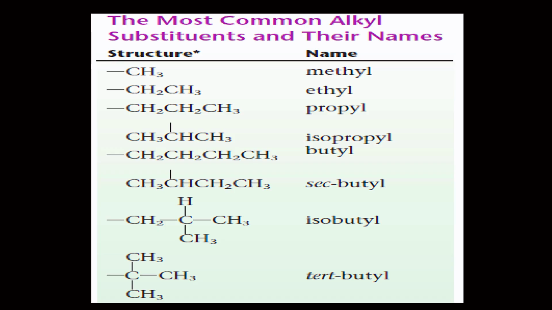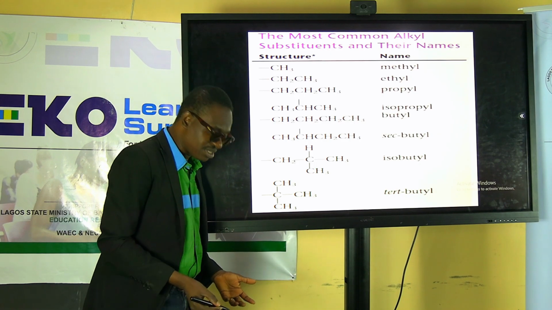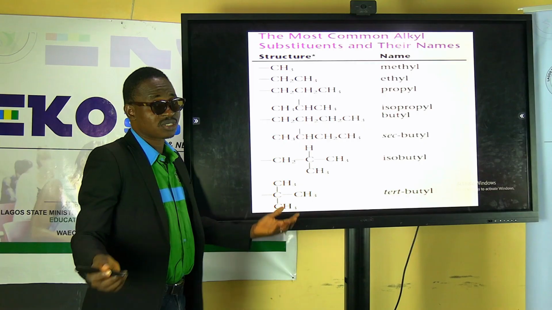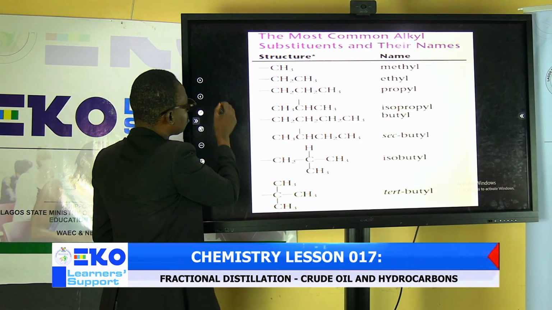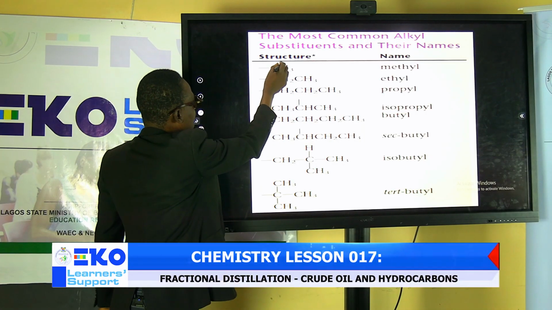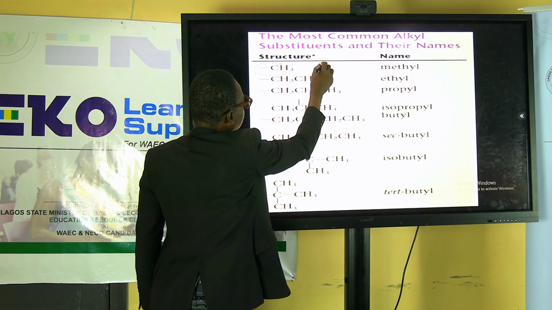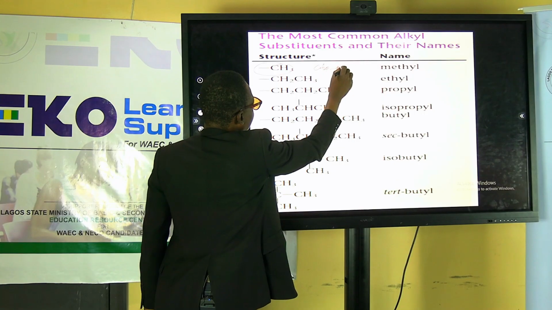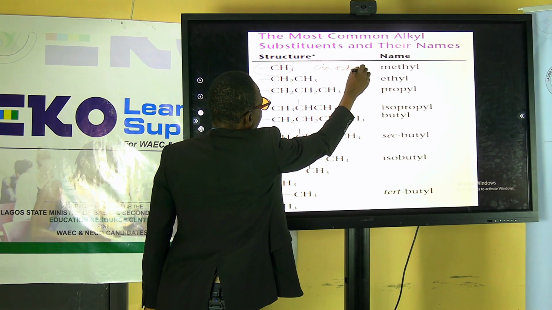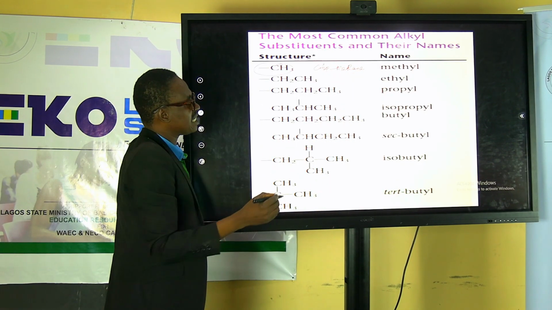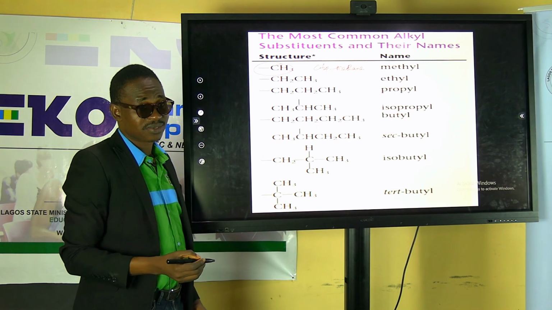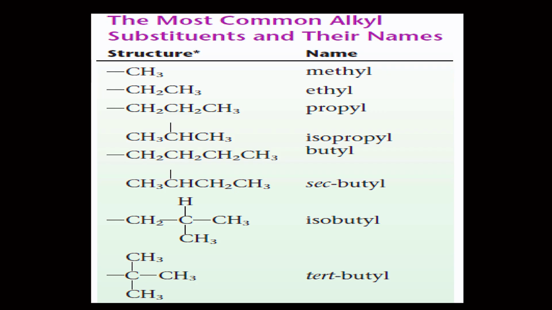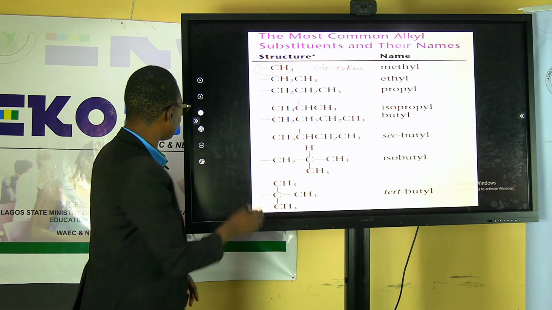Then the most common ones are the substituents. Yes, in naming organic compounds, we have what we call substituents. So what are substituents? They are what you see as a branch in a compound. So it could be from alkyl. This is different from CH4. Don't forget, CH4 is methane. But the moment you remove what? One H from that CH4, it becomes what? Methyl. And this follows this particular order. So when you see all these alkyl groups, they cannot stand on their own; they have to be as what? As an attachment to what? Hydrocarbon. Good.